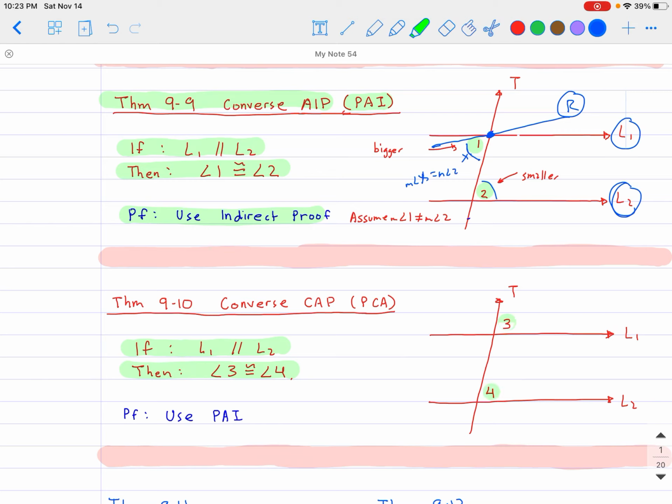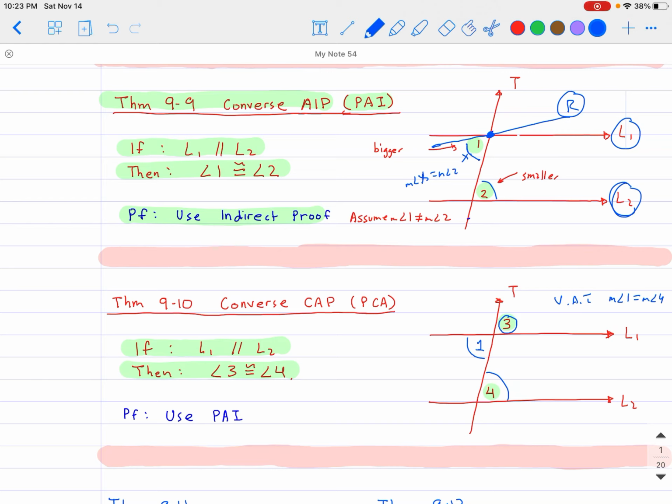Well, the easiest way I can do this is why don't we go ahead and use the previous theorem, because that's probably the best thing to do, right? That's why we prove these things in a certain sequence. Looking at angle 3, the location of it, I noticed that there is a vertical angle which we can call angle 1. So by vertical angle theorem, then we can say the measurement of angle 1 is equal to the measurement of angle 4. And if you notice the location of 1 in comparison to the angle 4 over there, they are alternate interior angles.